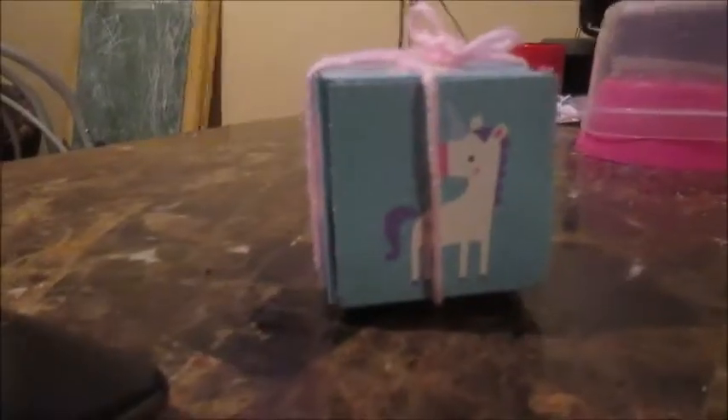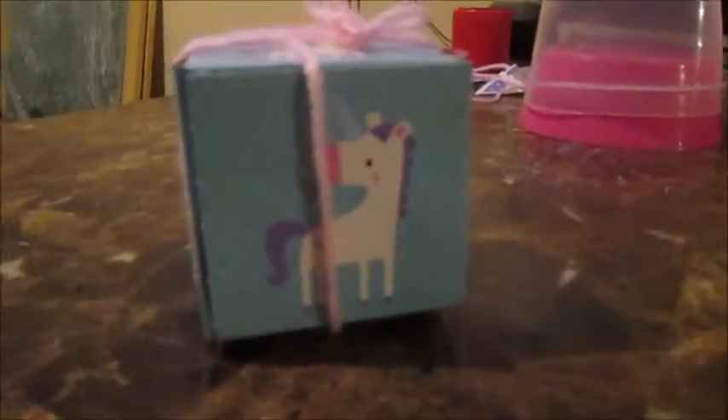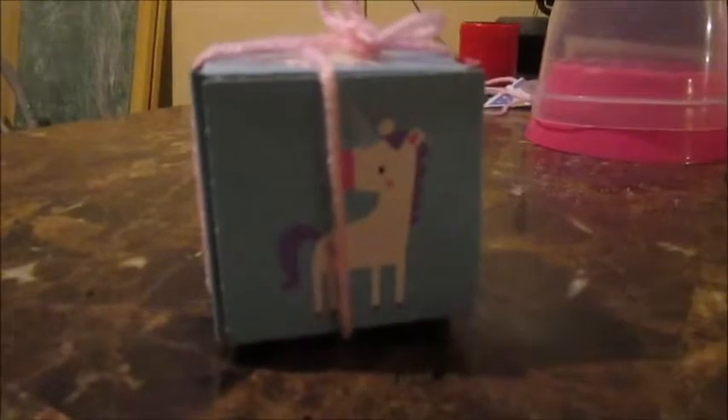I'm assuming this goes like this, this like this, and then this goes here. So this is what her box is going to look like. I just have to grab some tape to keep it all together. Pretty cool. Her box for her dad is done — I just tied a little piece of yarn to make a little bow on top. Her dad's gift box is put together. I helped her put it together.